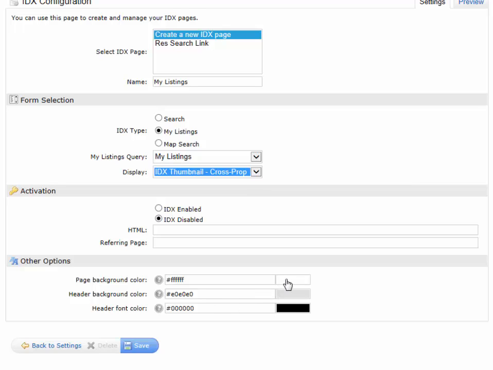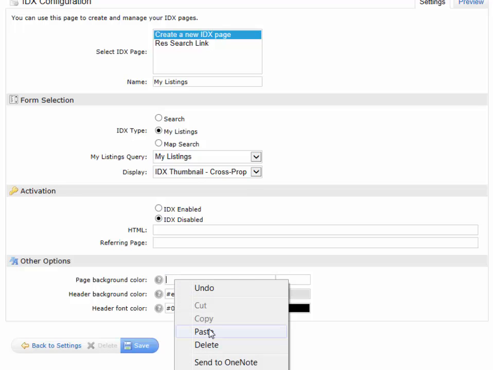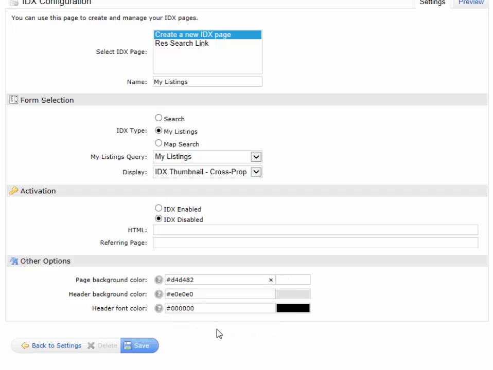Now, you notice it did not carry over the same colors from the previous one. So what you might want to do is make a note of what those colors were, and then all you'd have to do is come in here, take this out, and then just paste in what you had on the previous one. So then when you're ready, it'll be the same colors that you had before. And then once you're ready, just enable this. You'll see that the color is the same as what I had on the previous one. And now I'll hit save.